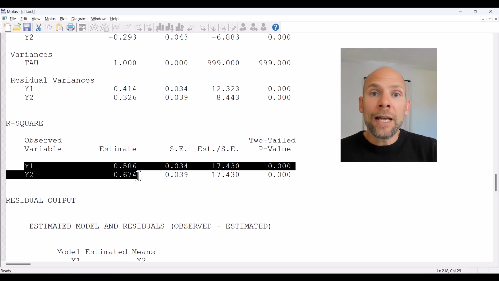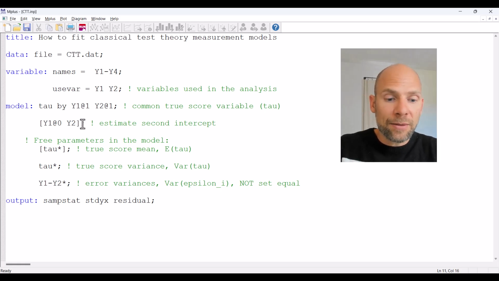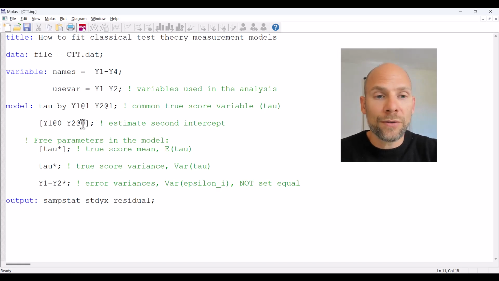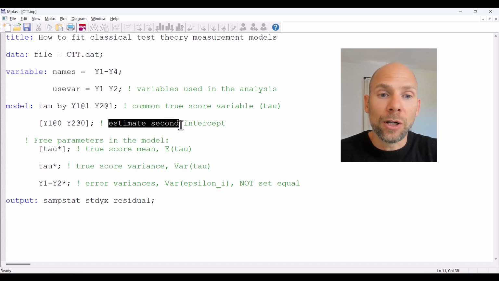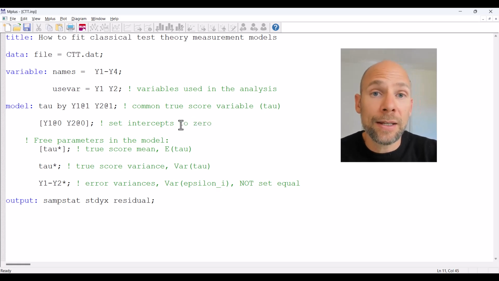Now, those are three models of classical test theory that we can fit with just two variables. There's one other one, and that's the model of tau equivalence. Right now we were looking at essential tau equivalence, but there's also a model of strict tau equivalence. Strict tau equivalence takes away, again, the freely estimated intercept. So if you wanted to do a model of strict tau equivalence, you would again set both intercepts equal, or set them to 0, like we did in the strictly parallel model. So this would be a tau equivalence model.